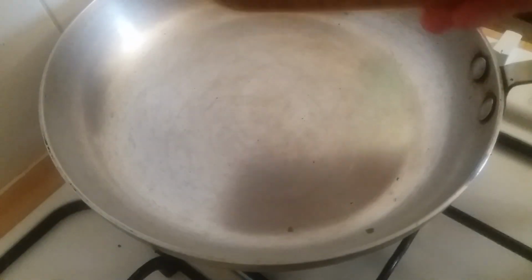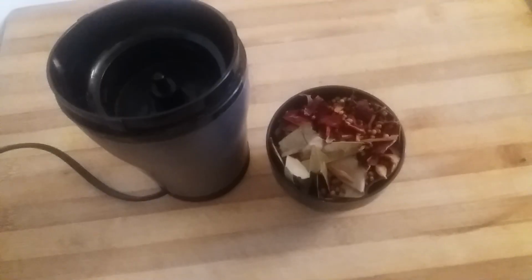What I like to do to cool that down really quickly is to transfer it into a plastic container, give it a shake, put a lid on it and shake it. It'll cool down really quick, it'll stop the spices from heating up anymore. We're going to come back to that shortly.